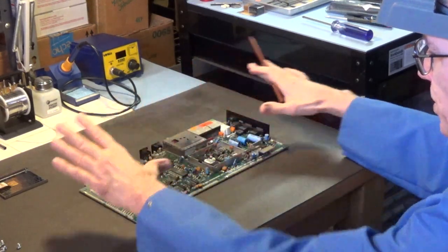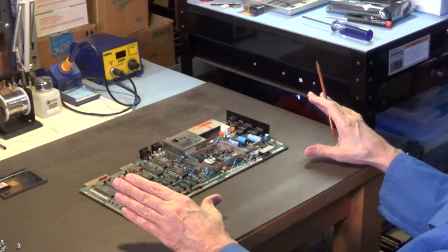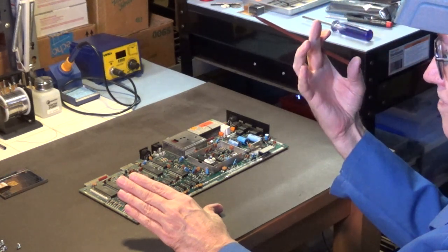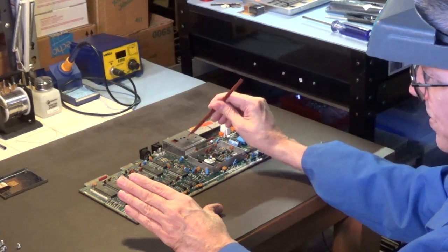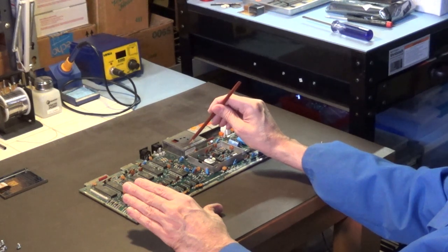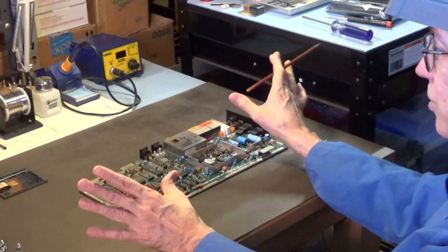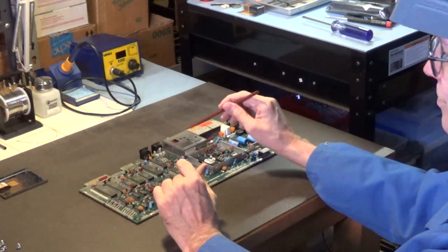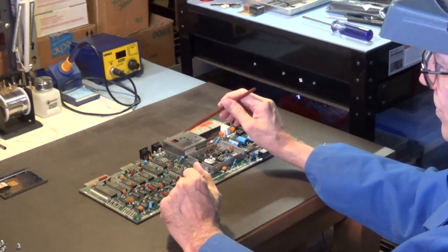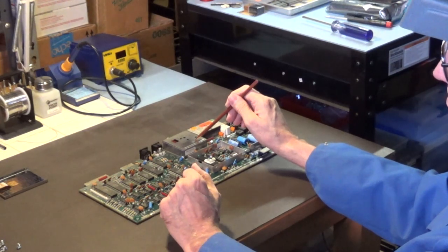After you do a complete recap and you refurbish your computer, if you're seeing fuzzy lines on your computer, or the text is not sharp and clear, that means that the capacitors in this RF modulator need to be replaced. But that's the only time I would recommend doing that. Otherwise, if the screen looks clear, it looks good, don't mess with this RF modulator, because it is a pain in the butt to remove this and change out those caps. I will be the first one to admit that.